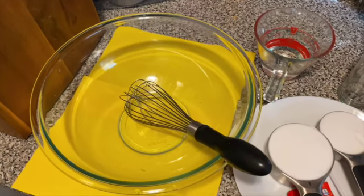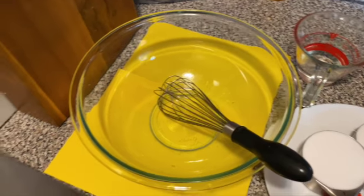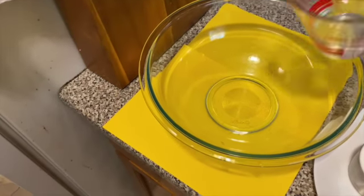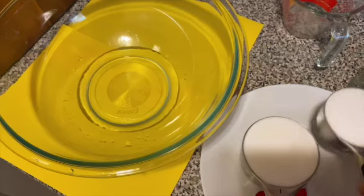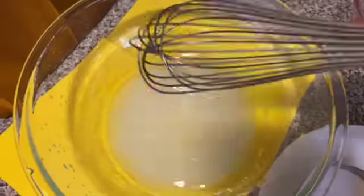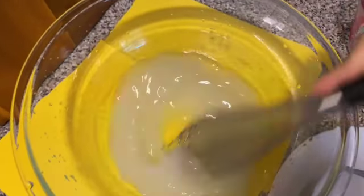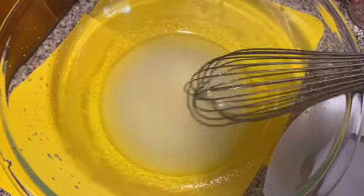So we are going to start with a simple solution of water and sugar. So in a clean bowl, add half a cup of water, and we are going to add half a cup of white sugar. And we are going to stir this until there is no sugar left. So we're just basically making a simple sugar solution with water and white sugar. And we are going to stir until all the sugar has dissolved. This might take a little bit.